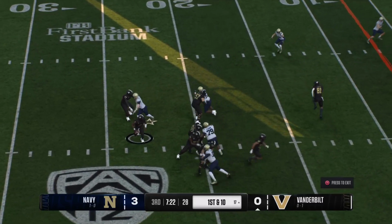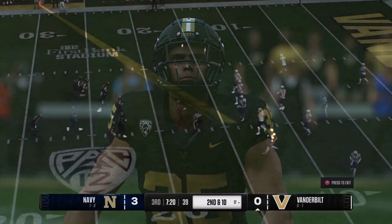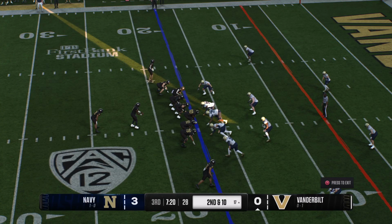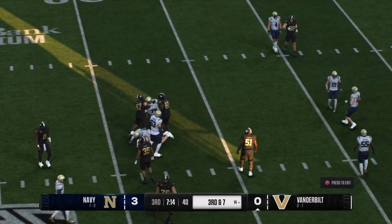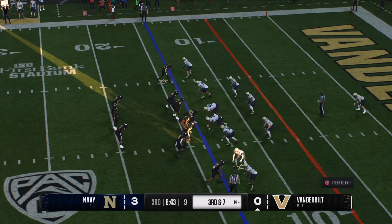They'll throw it from the red zone. Hit hard just as he released it on first down and just couldn't get it to the receiver. The incomplete pass leaves him with second down. Motion from the offense. He wants to throw it again. Working the middle of the field, and it's complete. And good coverage by the defense, just a short gain.